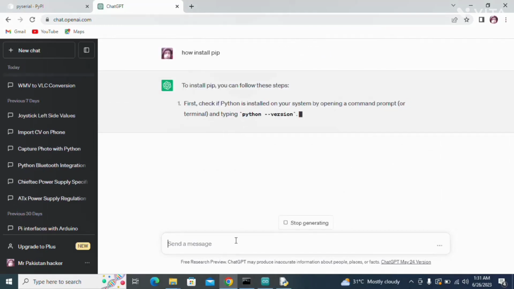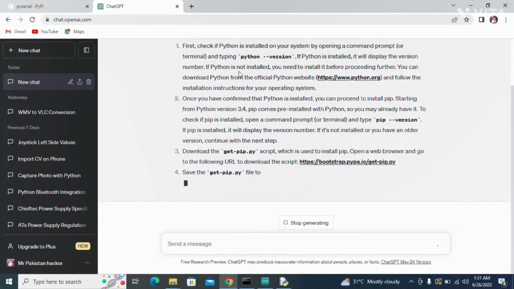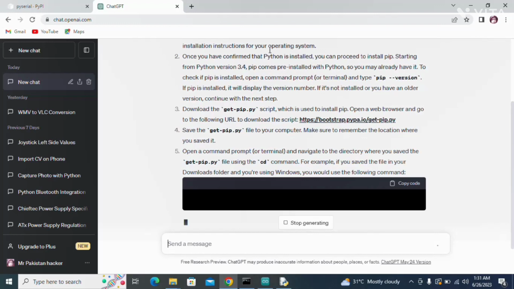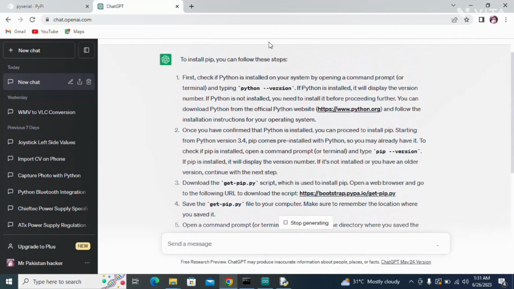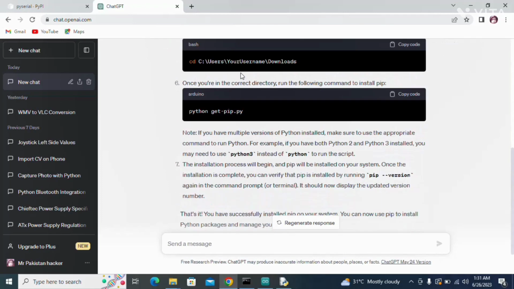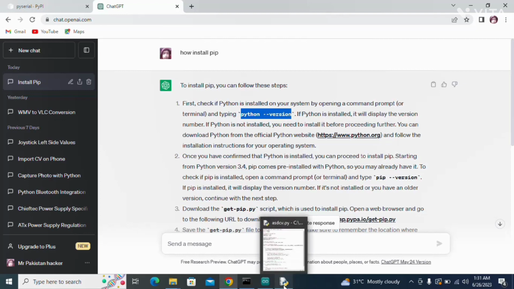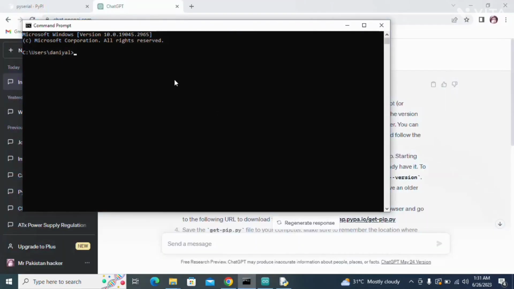If you search this, it will say check the Python version first. Make sure which Python you have installed, by running python --version. You can put this in the command prompt. I already installed pip, but I tell you first in case you do not know whether Python is installed, or which version is installed. You can put python --version in the command prompt. Enter, it shows 3.11.